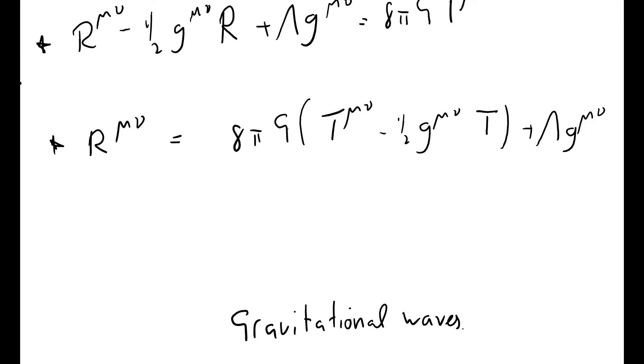We spent quite a long time considering stationary solutions, stationary vacuum solutions of the field equations with an imposed spherical symmetry. And of course, we've got black holes. We've got the Schwarzschild metric out of that. What I'm going to do is consider a different idealization that gives us gravitational waves.